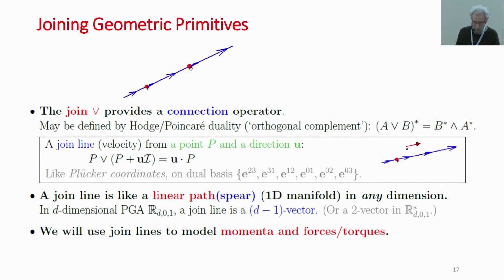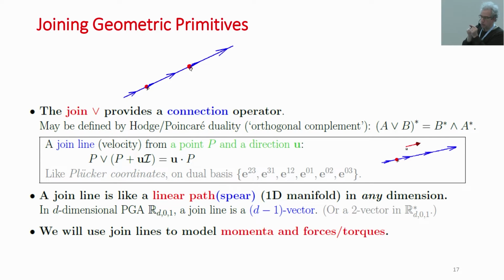We have another way of making lines. So there was one way of saying I make it the meet of two planes. If I do that, then I usually have plane 1 and plane 2, and I would say that there's an angle between them. So this is clearly sort of like an axis, something that I can rotate around. When I have a point that starts moving, I am more interested in it was here, it goes there, and I move in this direction. What is the line of movement?